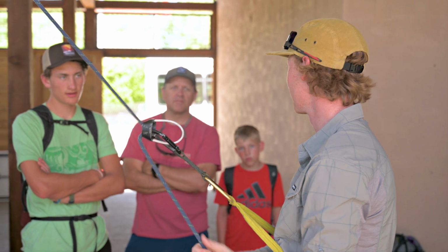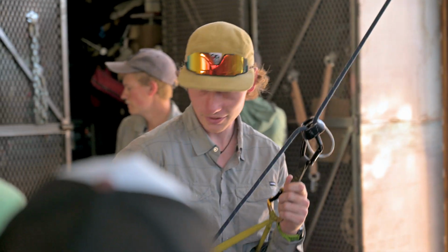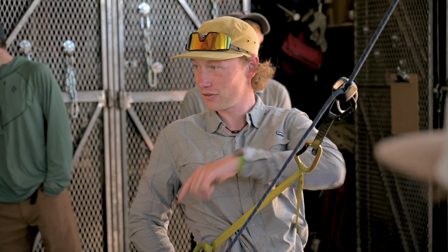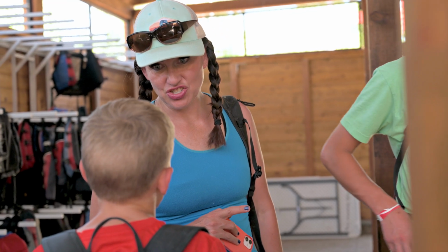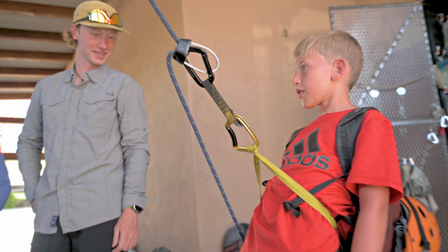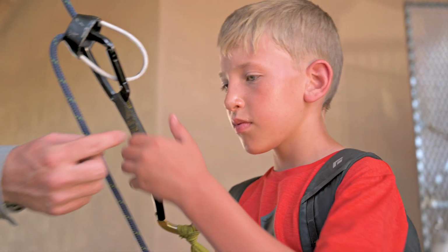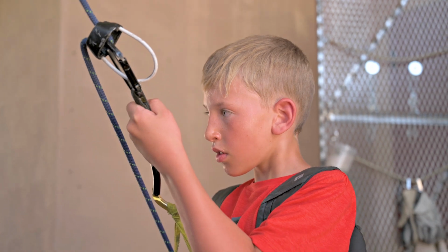Before leaving the Moab Adventure Center, do they have an opportunity to understand how it's going to work? Do they hook up to a harness and kind of try what it's going to feel like to rappel? Absolutely. For sure. So we have two mechanisms to deal with that. Before we even leave the Adventure Center, we've got a little practice rope. We talk through what it's going to feel like to sit in a harness, what you have to do to safely control your descent, and everybody gets an opportunity to give that a shot and see how it feels. That's when we'll also explain the anchoring situation and some of the safety measures that we have in place to prevent common issues.